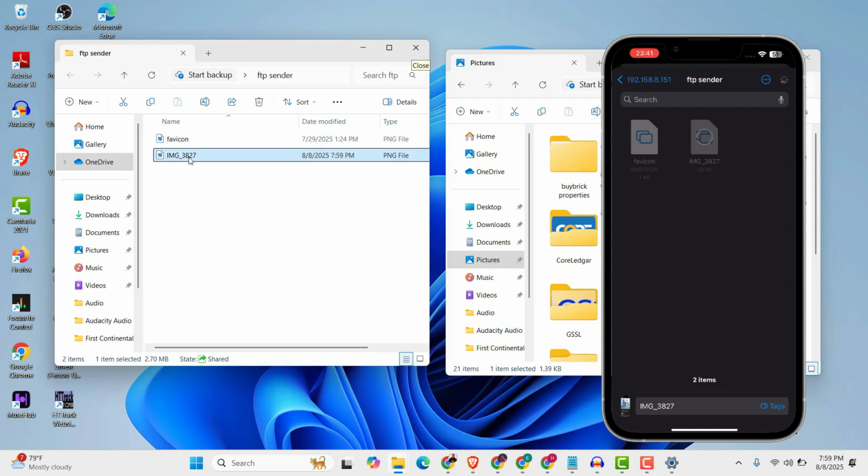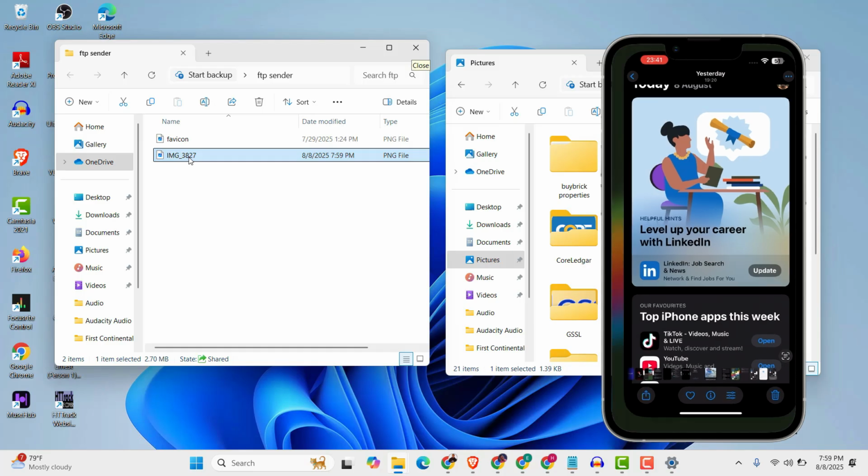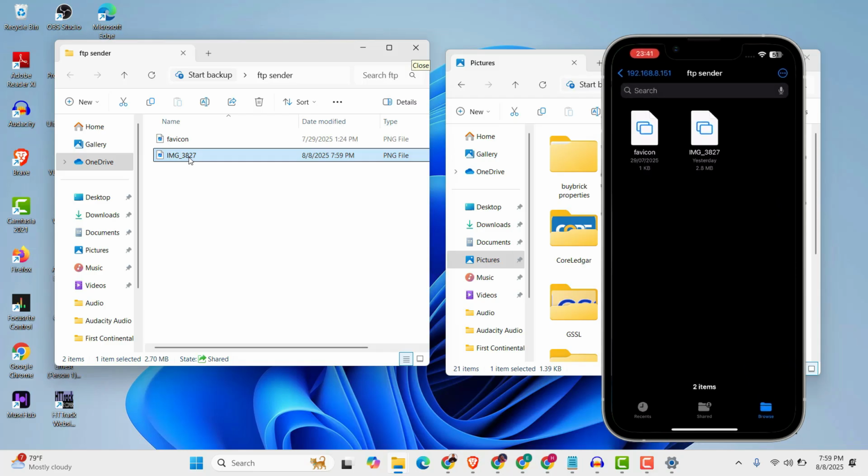So this happens to any file, folder, or video that you decide to share from your iPhone to your PC, or from your PC to your iPhone. It is very fast. It does not require your internet data. You only need to be on the same network as your PC, and you can set up the FTP user and also set up the server on your iPhone. And of course you can see I've been able to do this with no cable connection on my iPhone and no application installed.